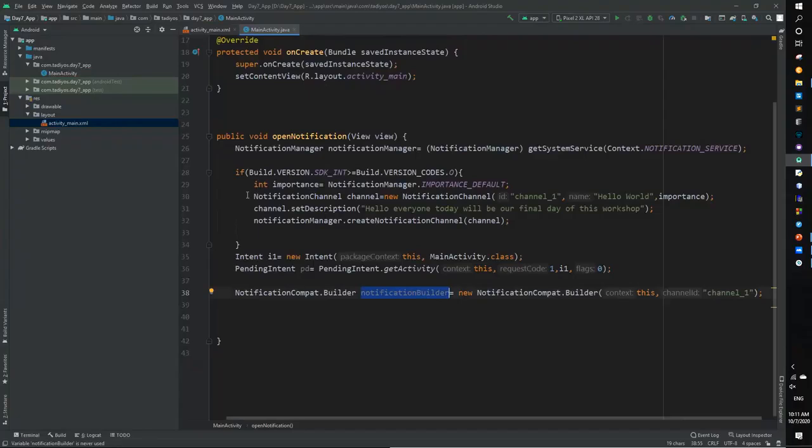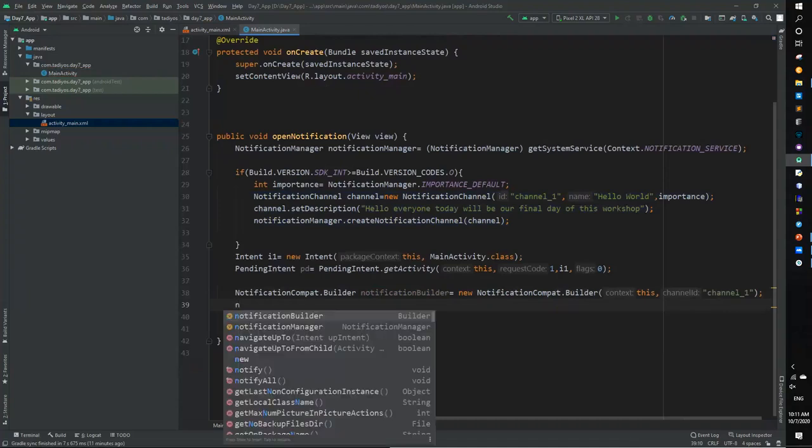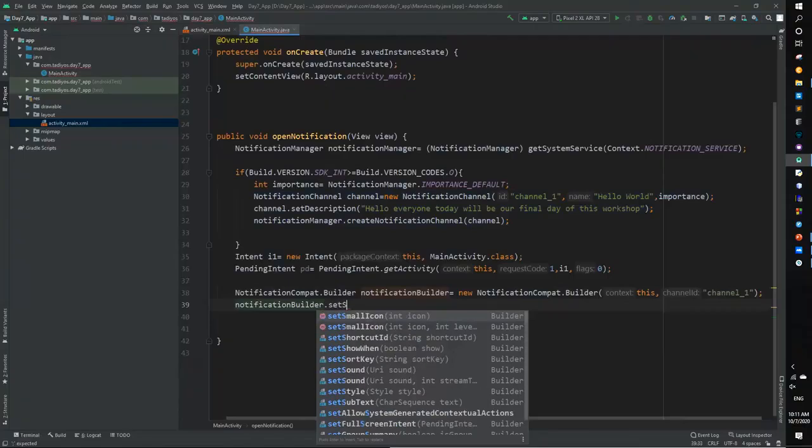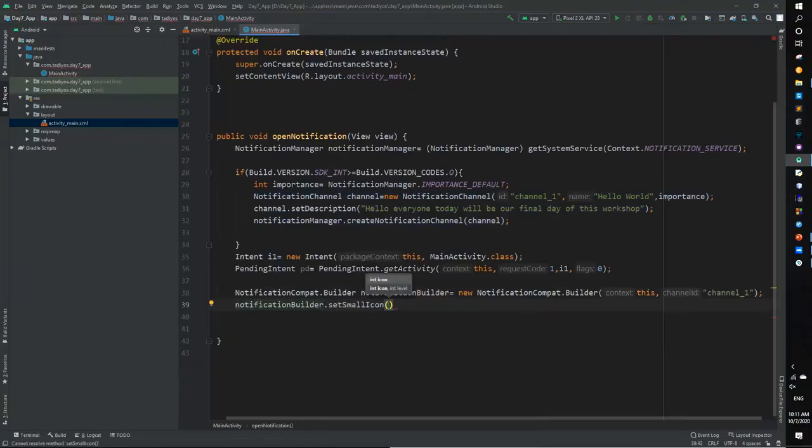This one is for Android version 8 and above, but for the versions below, we have to specify it using this builder object. So we use notificationBuilder and set the small icon so that our notification will come up with the icon.